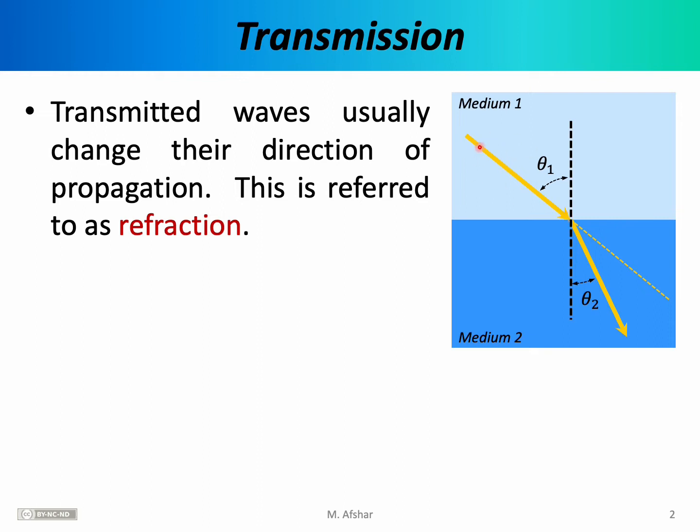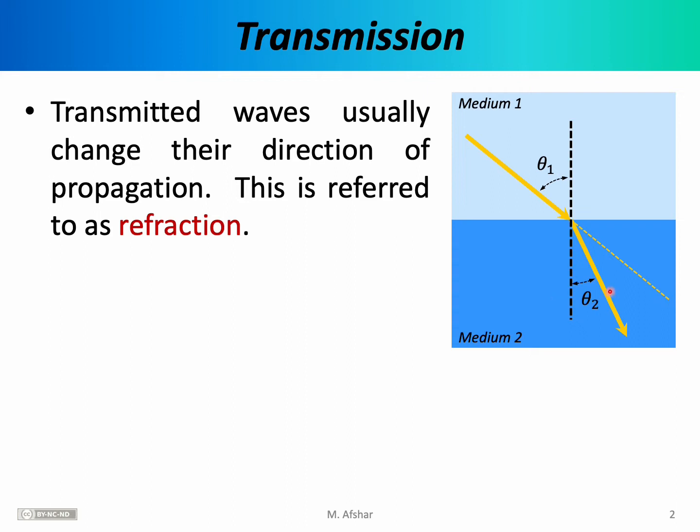You can imagine that the incident ray is a laser beam that is incident on a body of water, for example. Naively, you might assume that the incident ray continues to move along a perfectly straight line when it enters medium 2. However, in most cases, that does not happen. In most cases, the ray bends and changes its direction. This bending or changing of the direction is referred to as refraction.